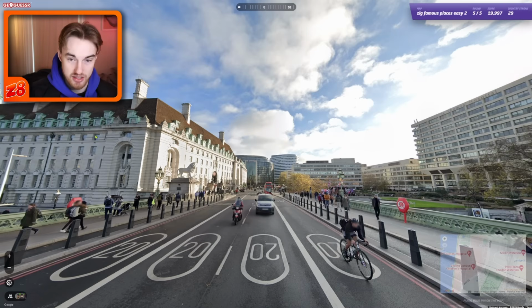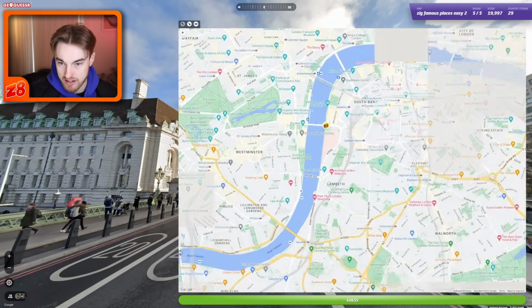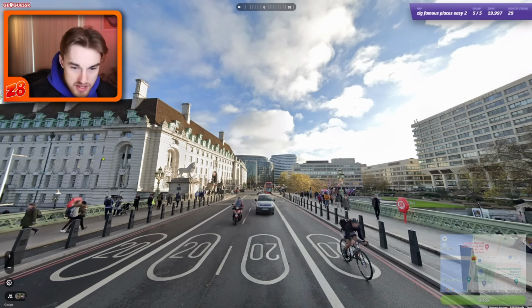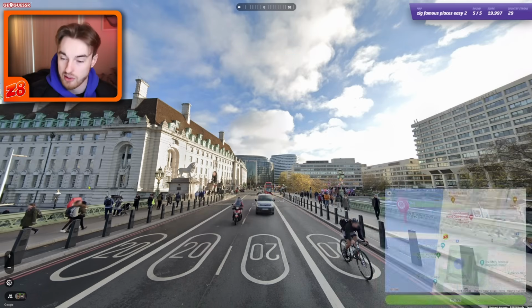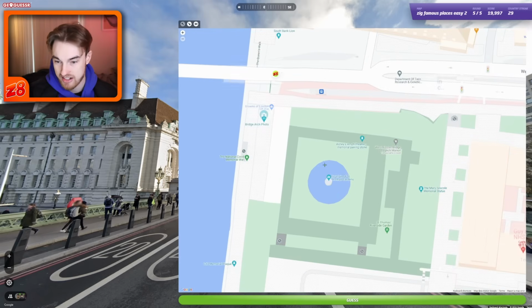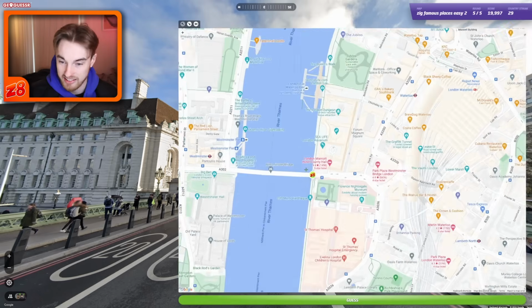Oh, Big Ben is on Westminster Bridge. So we're looking to the east. So it'd be this side, and we would turn around and see Big Ben on the other side. Is that correct? Yeah, it is. So we should be seeing an aquarium here. I mean, we see a kind of park. Oh yeah, look, to our southeast we see a park. This is just correct. I can see the fountain right here. It's the Fountain of St. Thomas Gardens. So yeah, we are literally looking at the hotel and the gardens.